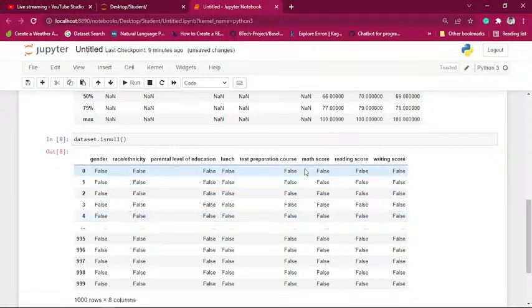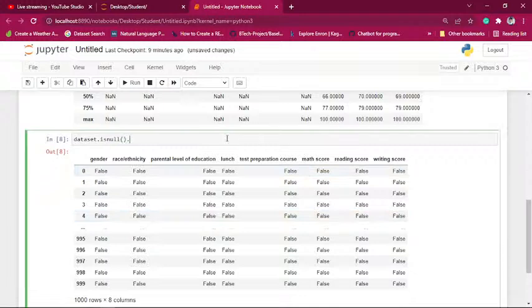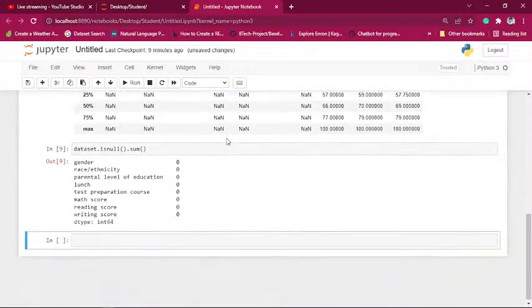Now I am going to check the count. Fortunately, in our data set there are no missing values, so we can proceed with the analytics work with the help of this data set and observe the patterns.